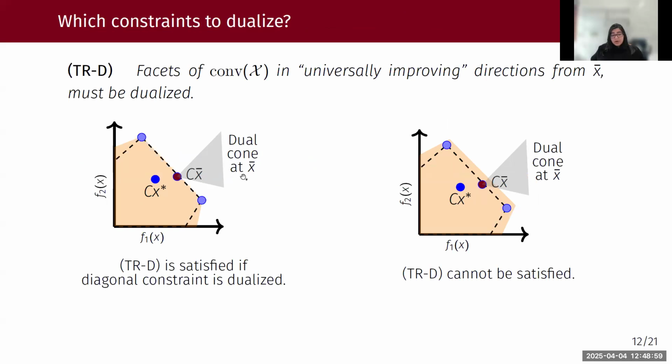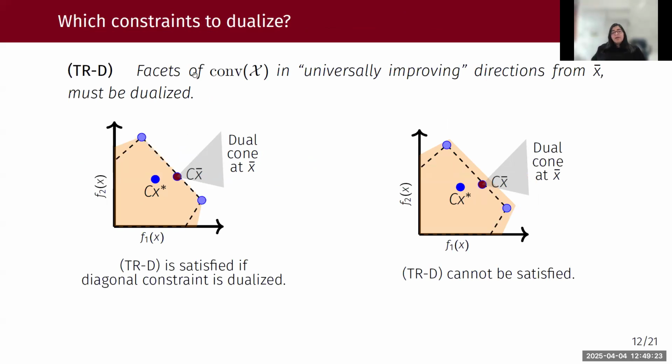I won't spend too much time going into why this works, but to give you a flavor of what this looks like, we want to make sure that the right constraints are dualized so that there is room to explore in those directions that was not available when solving the problem. So we want to remove those constraints, add a penalty, and open that region up for exploration.